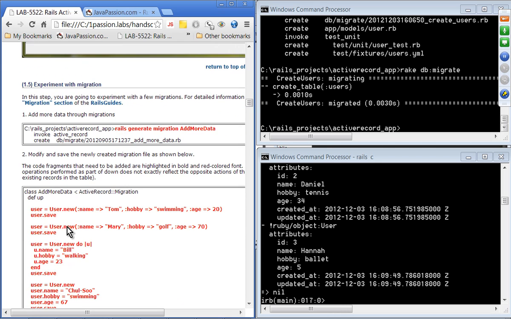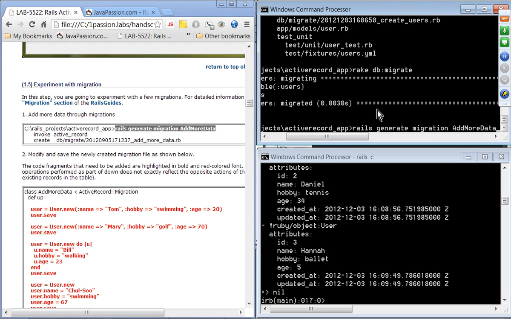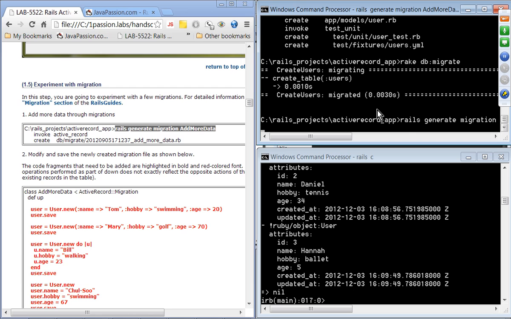Okay, so we're going to just change the up method and down method with this new code. So let's try to generate a new migration file.